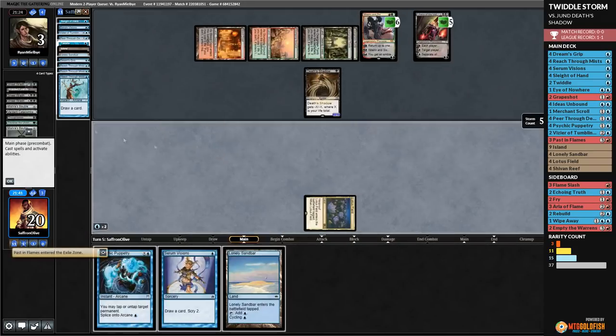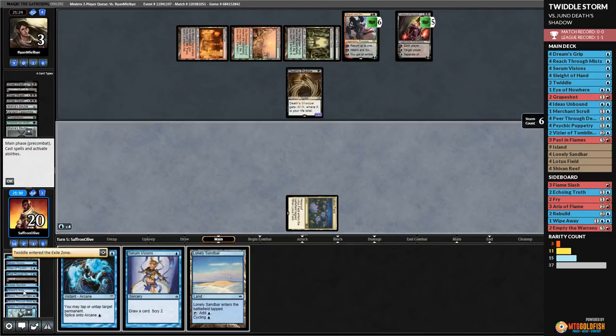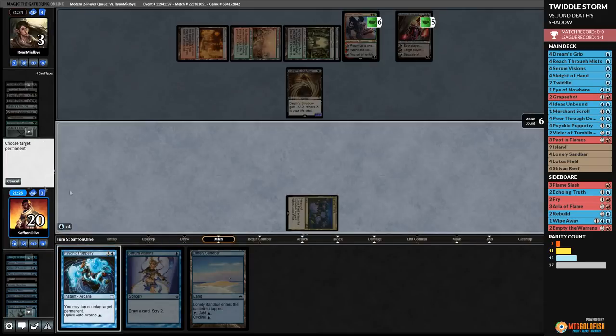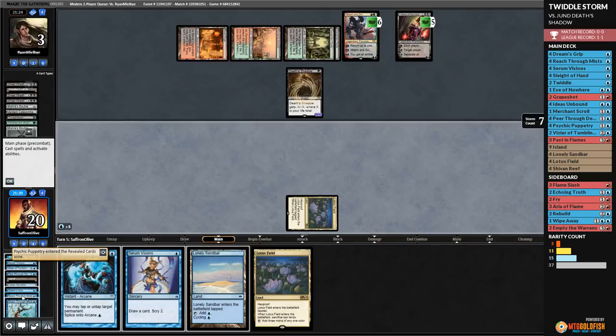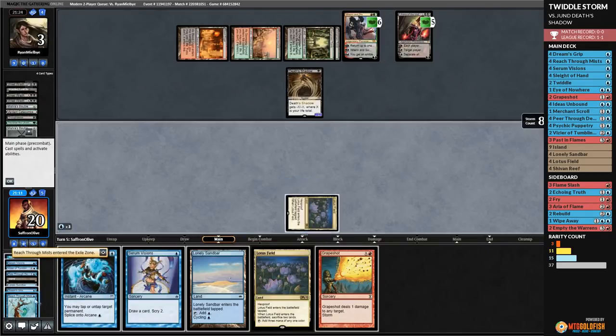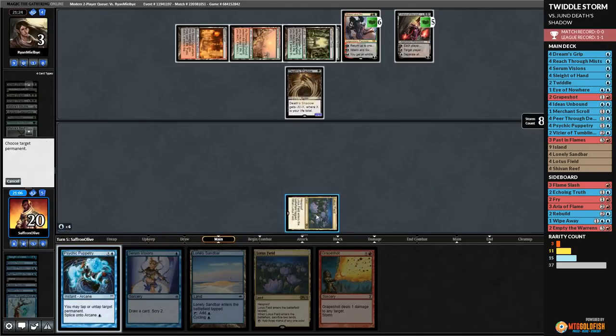And now we should be good. We get to Twiddle. Untap Lotus Field. Reach Through Mists. Splice Puppetry. Untap. Tap it. Reach Through Mists. Puppetry. Untap. Then we could win right now, but I don't know what could go wrong. And I'm kind of having fun, so let's wait a minute.